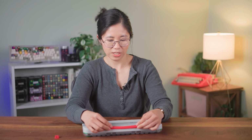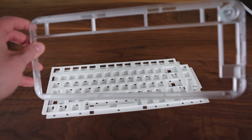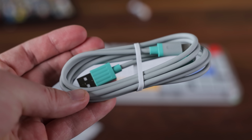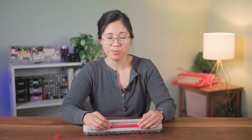So inside the box, you have the keyboard itself, but you also get a bunch of extra goodies too. They sent over the low to high conversion kit as well. We'll see what it's like converting it later on in the video. So you get the guide, a new top plate, 2 new pieces of plate foam, and the high profile board. In the main box, you get the cable, and you really want to use this cable and not a different one, and I'll explain more why later.